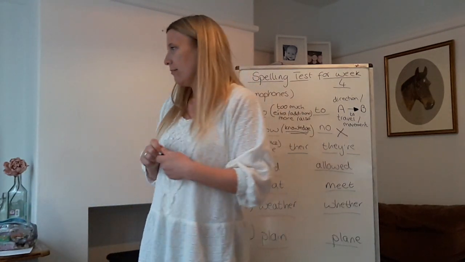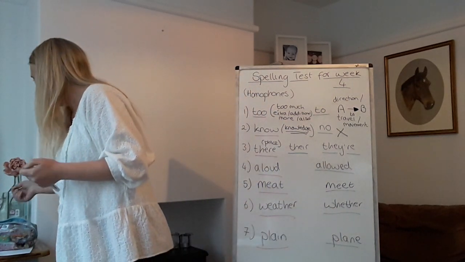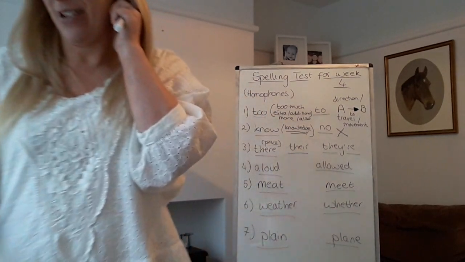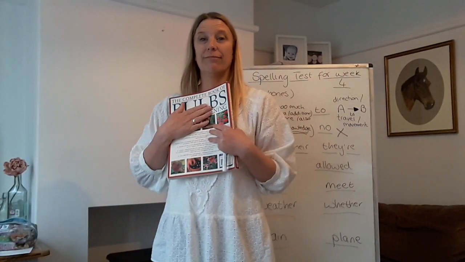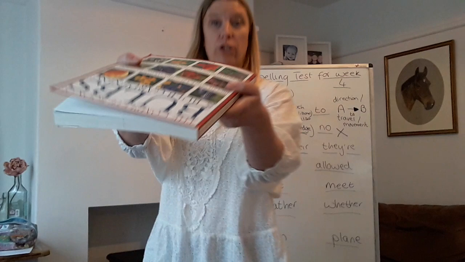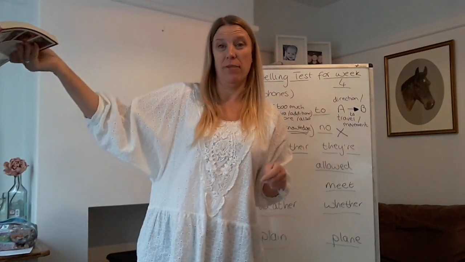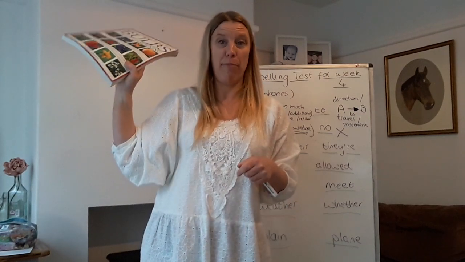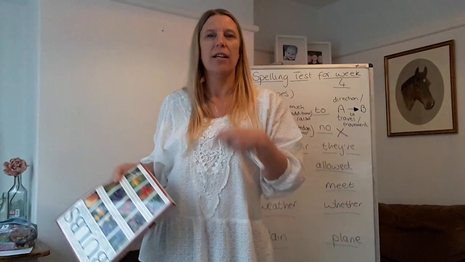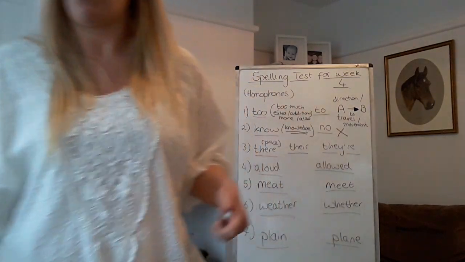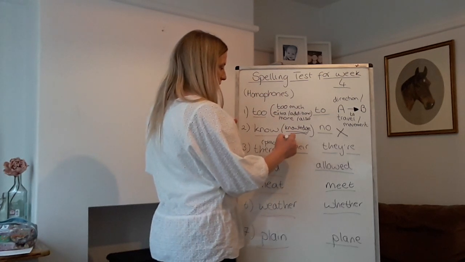Let me find an example for you. Okay, so my book, your book, and their book. It belongs to them. My mum and dad, this is their book. My mum and dad's book. My parents' book. Their book. So there, when it's T-H-E-I-R, is about possession. It's ownership or possession.